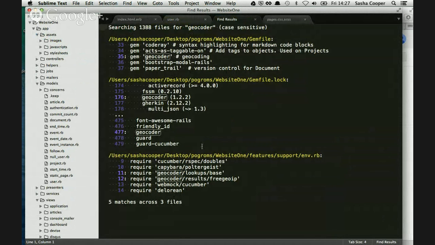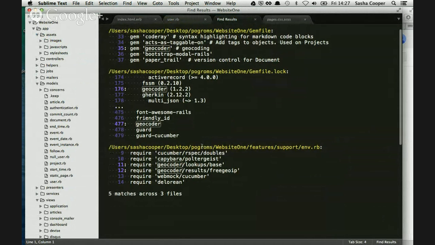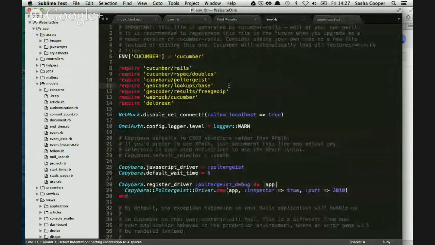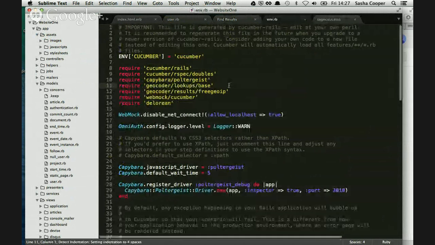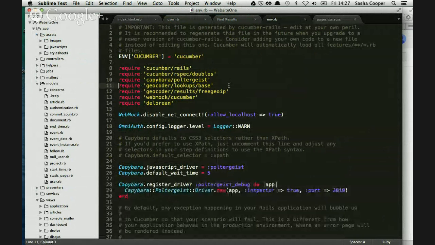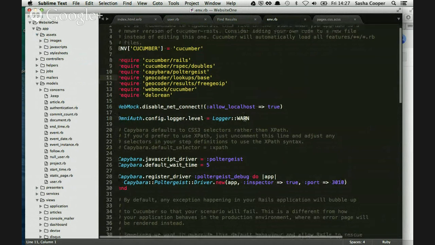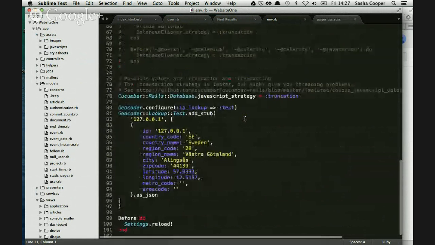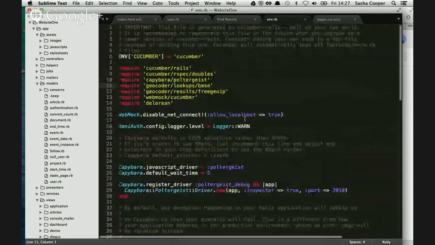And then I'm not sure where we're requiring geocoder somewhere. Environment.rb, cucumber. I'm confused. This sounds like this is a testing file.